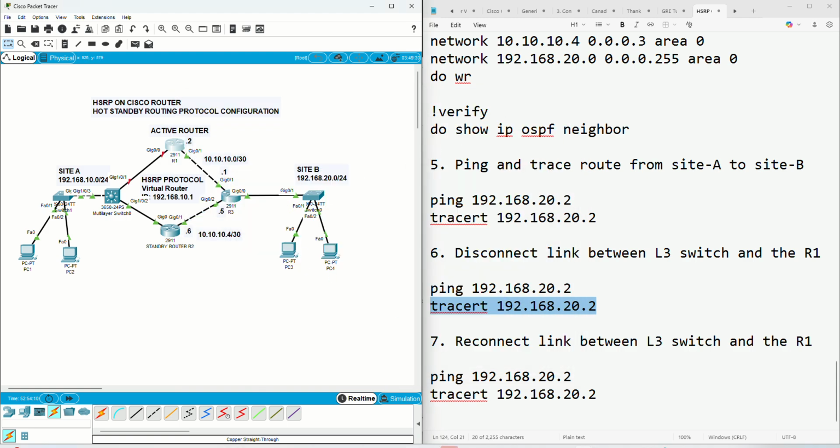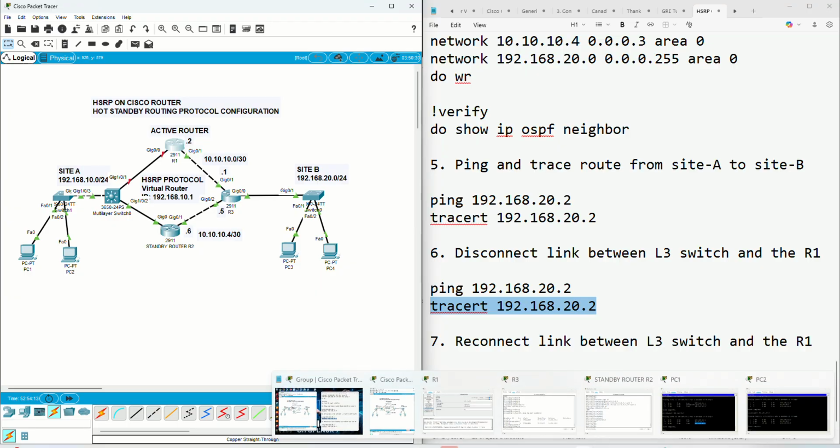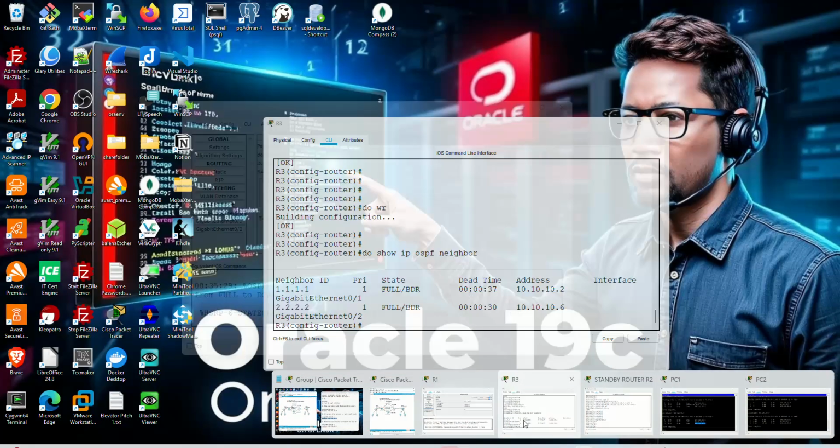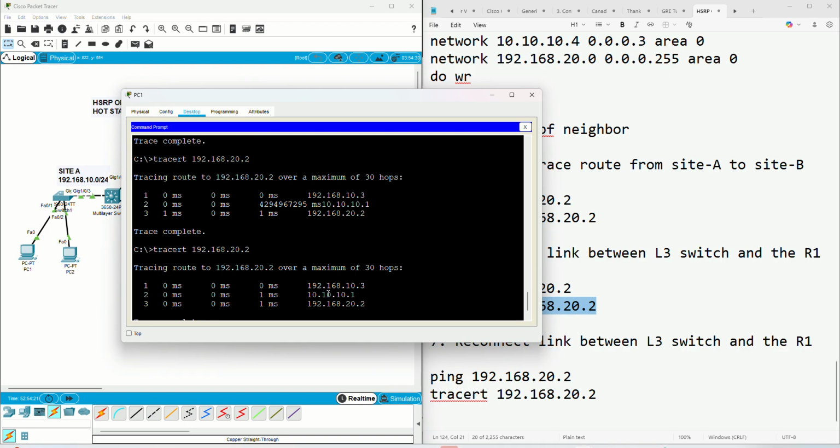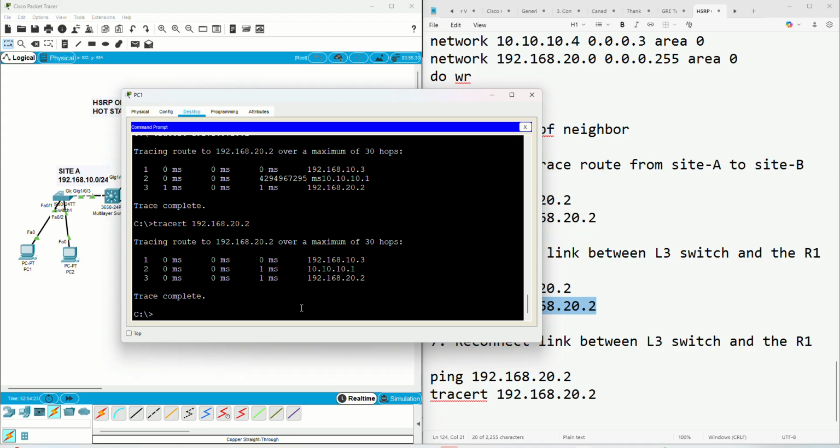Now let's try to send the traffic once more to site B. So I'll ping first 20.2.